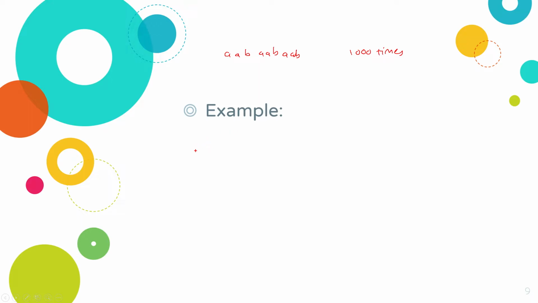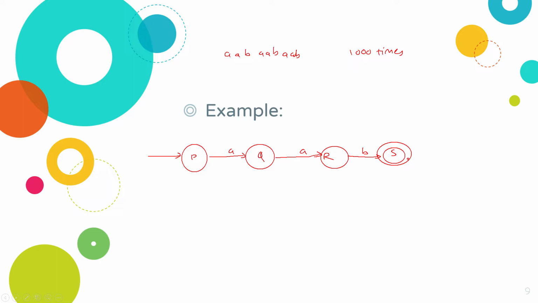For example, let's say this is our AAB string. I'm just drawing the basic version first. Let's say this is the starting state P. You get an input of A, you go to state Q. You get an input of A, you go to state R. You get another input of B, you go to state S, and let's make this a final state.